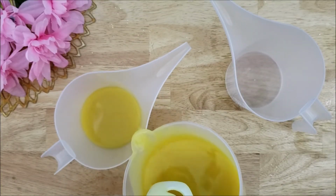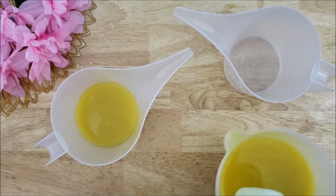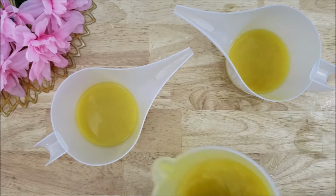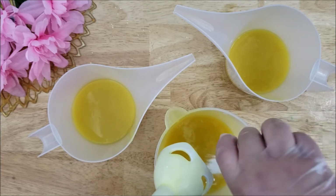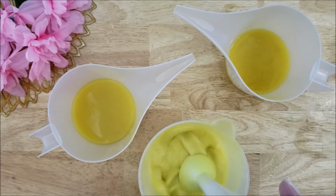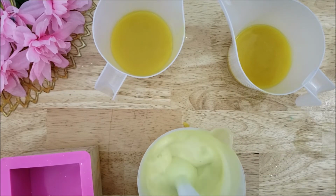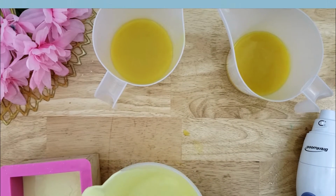Alright, and here I'm going to pour off a little bit for the Synergy and the neon pink, and you could see that the batter looks a little bit like it might be ricing or separating, but it works out okay in the end this time. The first time I tried this soap, it didn't turn out quite as good as I had hoped. So this is the Kaolin clay going in, and I'm going to blend this in really well. I want to make sure that everything is definitely well incorporated. So that's going to be the base layer.